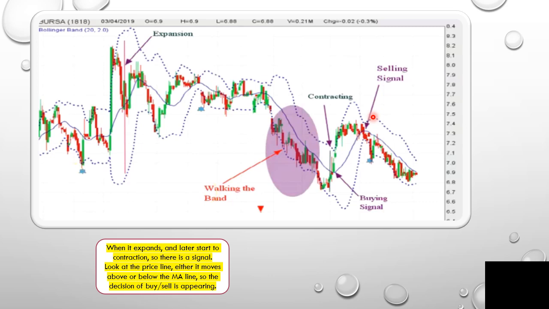Sebenarnya lagi dia punya kronologi dia adalah kita tengok mula-mula kita tengok dekat simple moving average, and then later kita nak confirmkan kita guna double SMA, and later kita add on lagi guna EMA. Okay. Kemudian you boleh menggunakan juga indikator yang lain which is envelope and Bollinger Band. So antara envelope dengan Bollinger Band you boleh nampak lagi jelas lah dia punya volatility, dia punya before that dia ada expansion, and then later dia ada contraction, and then you may decide lah which one is the signal.